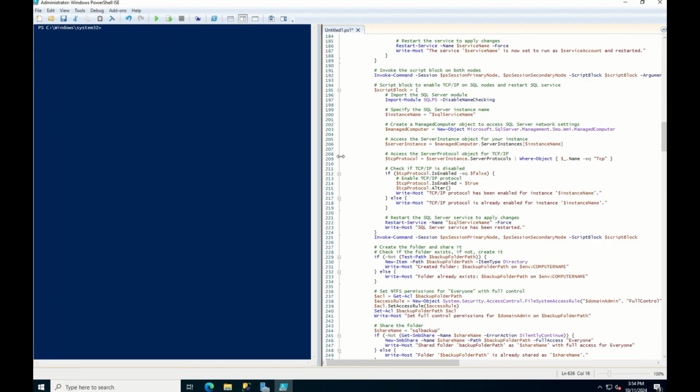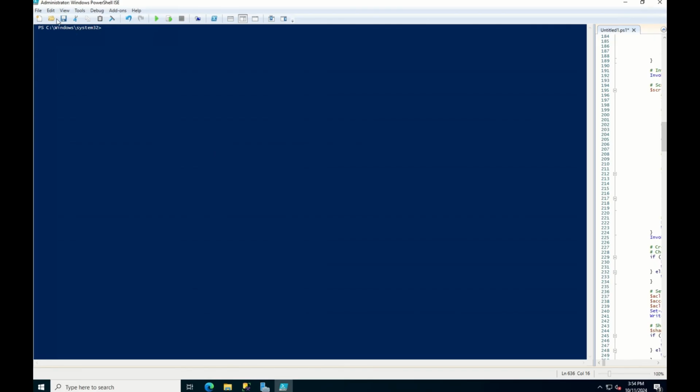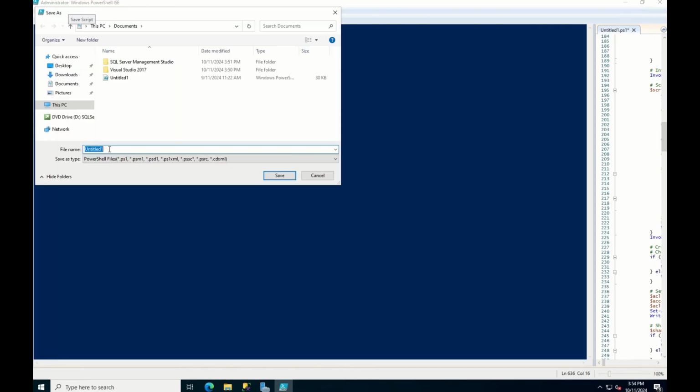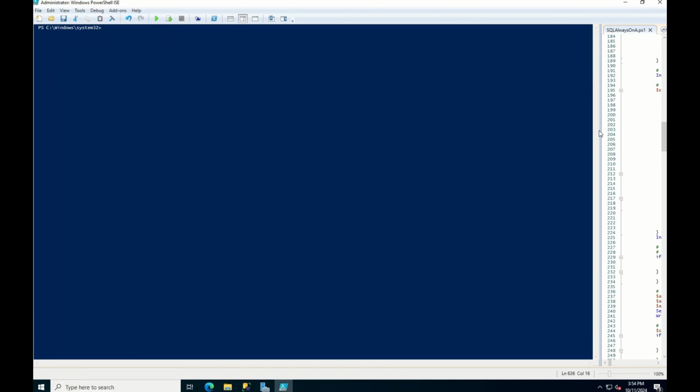Let's move that away. The first thing we want to do is save that script. Save. It doesn't really matter. I'll just move it away so we can see the action.